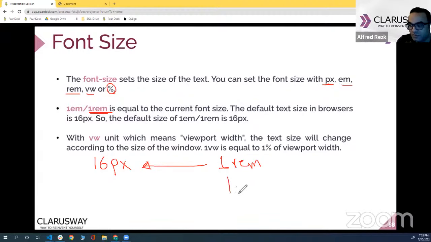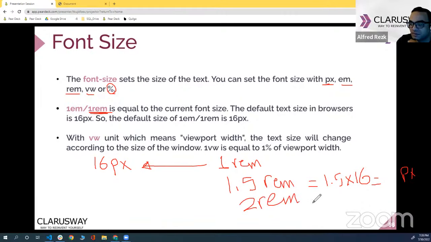If I use 1.5 rem, that will be equal to 1.5 times 16, whatever that number is in pixels. If I put 2 rem, it will be equal to 2 times 16, which in that case is going to be 32 pixels. So rem is relative to the default size of the browser.